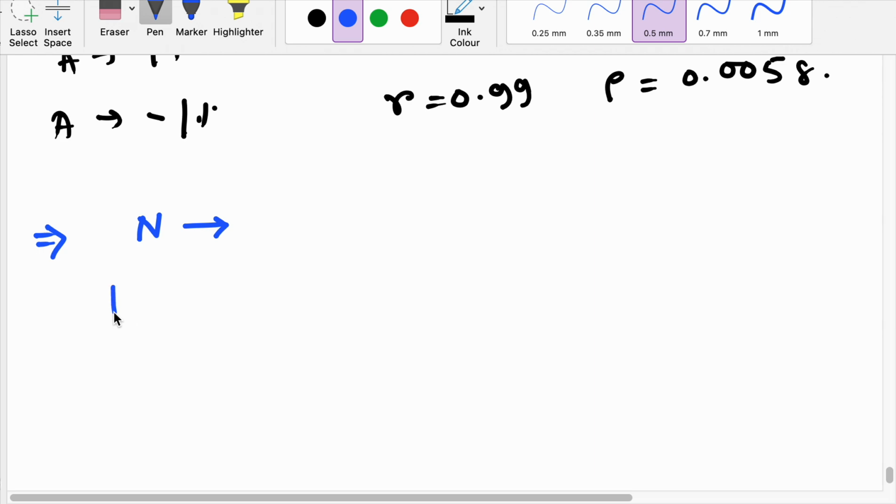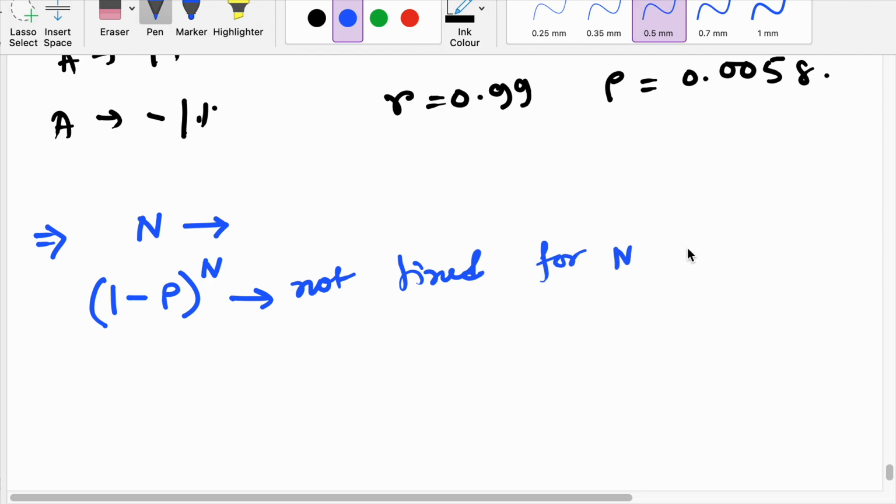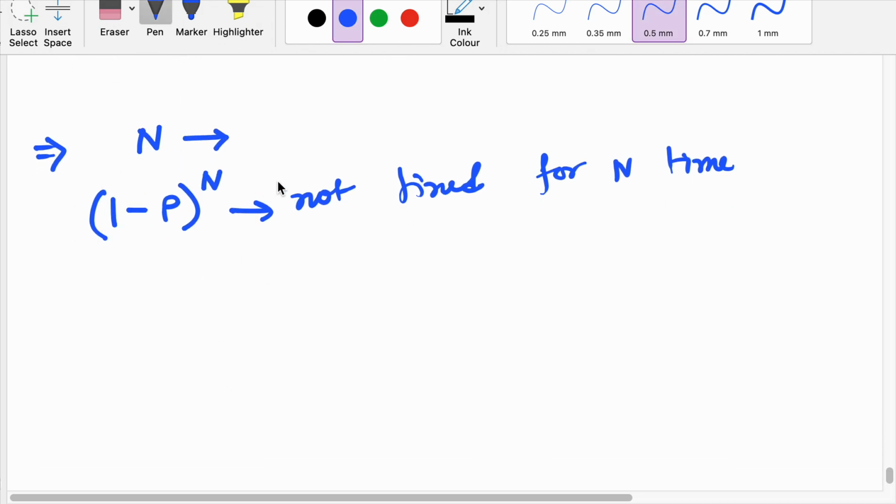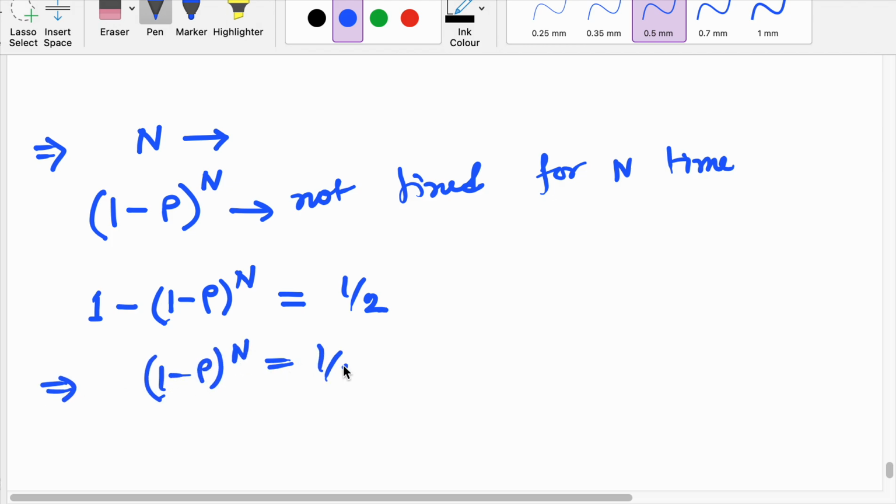Then what is the probability that it cannot fix? That is actually 1 minus rho. Now if it comes n times, what is the probability that it does not fix? That is (1 minus rho) to the power n. It is the probability of not fixing n times. Now what will be the probability that in one of the times it will fix? That is nothing but the negation of this. The negation will be that at least one time, in one population, it will fix. That probability is 1 minus (1 minus rho) to the power n. Now the question is, what is this n such that it becomes half? It is very simple: (1 minus rho) to the power n will become half, and n should become minus log 2 by log (1 minus rho).